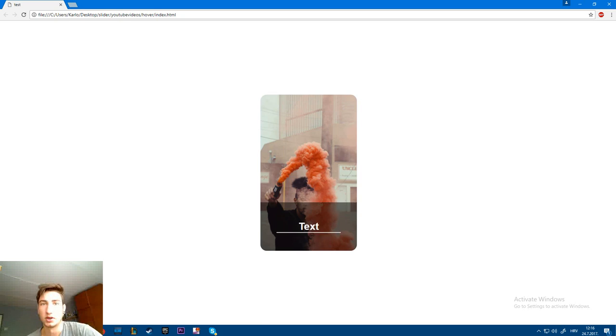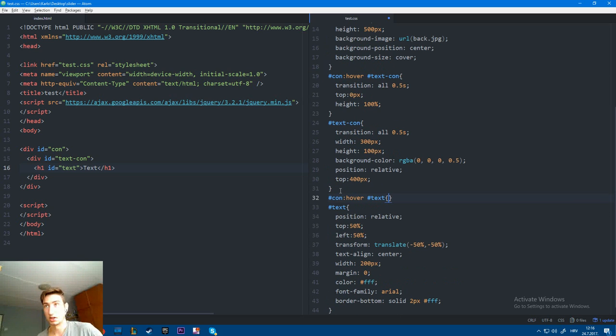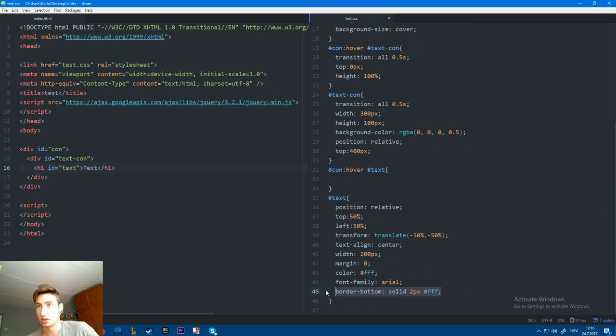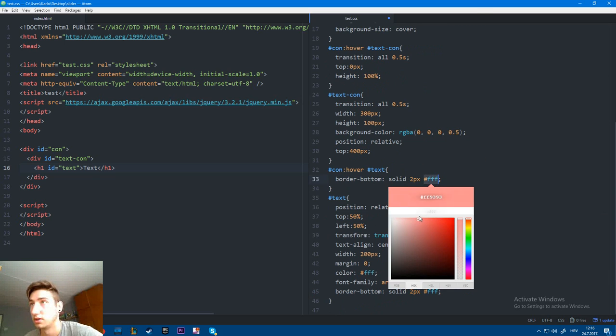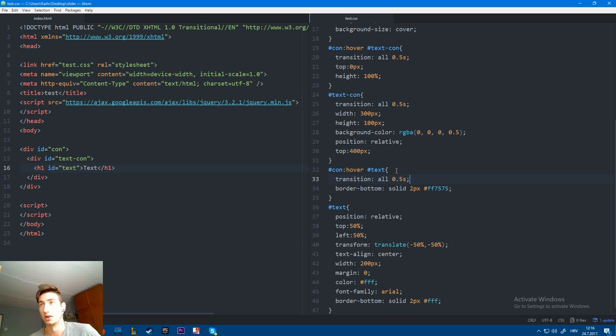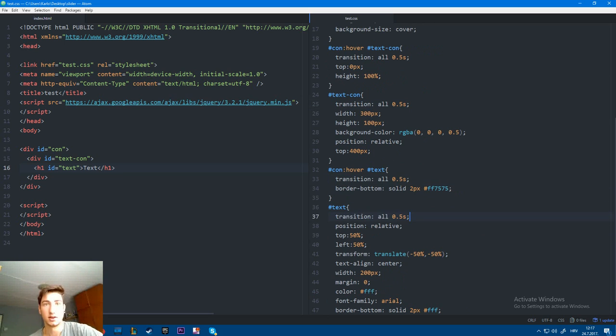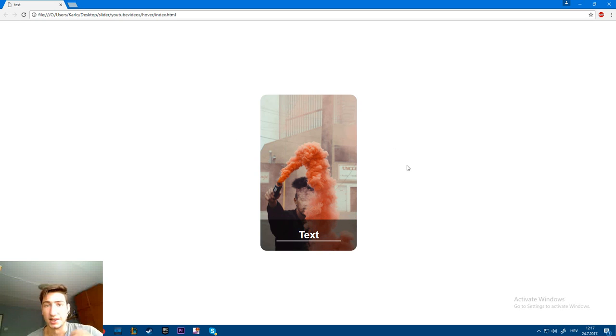Now, change the border color. Easy. The same stuff from here. Actually, I'm going to use a little trick. It will hover on this. And we want just this to be some red color. Okay, we can use this one. Oh, and the transition also, because we don't want it to snap into the color. We want it to have a nice transition. And we're done, actually. See, it's really easy, it's really quick, and it's simple to use.